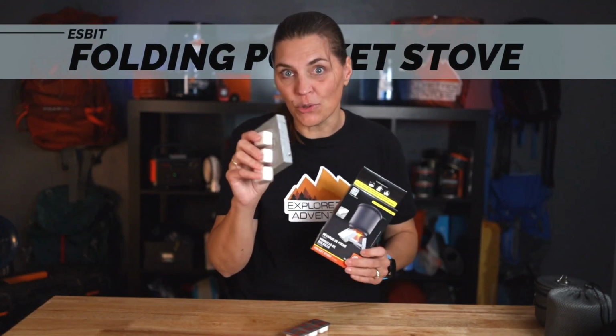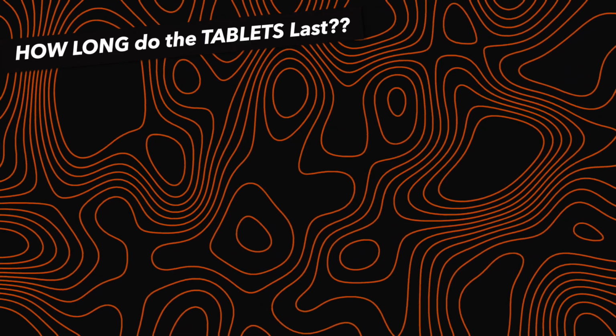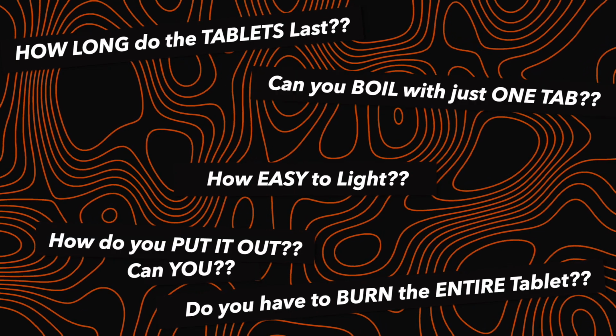We're checking out the ESBIT Foldable Pocket Stove and its solid fueled tablets. How easy is it really to use? So many questions. How long do the tablets last? How easy are they to light? Do they have to burn the entire tablet? How do you put it out? Can you boil with just one tab?